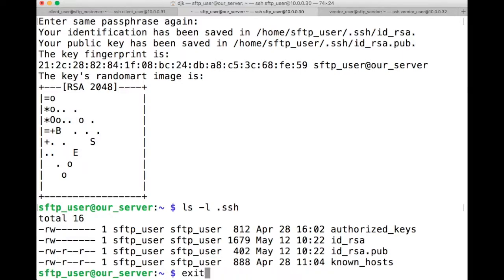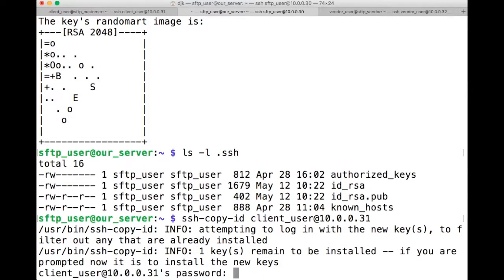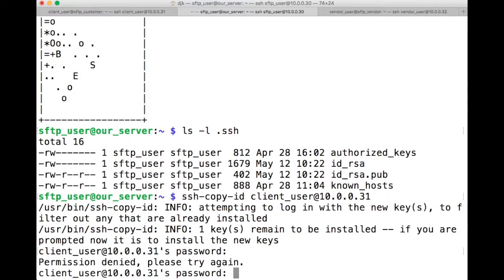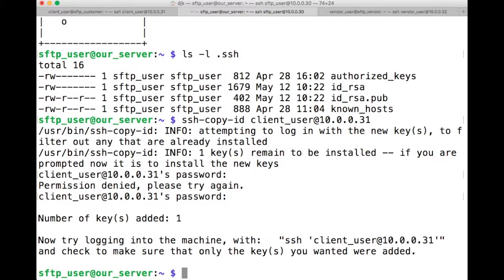To do this, we're going to send that key, and I'm flipping through commands I've used recently. This is the command to copy that public ID file to a different computer. And you'll notice I'm going to send this to the client user account at the IP address ending in .31. I'll be prompted for my password one last time, hopefully. And let's try that again. That's the problem with passwords.